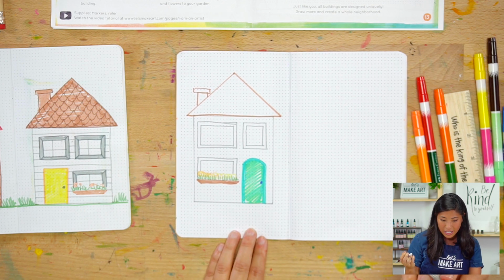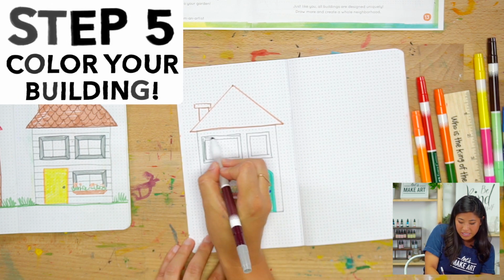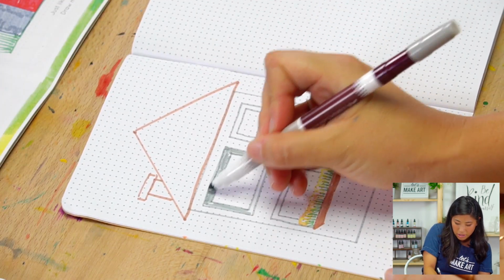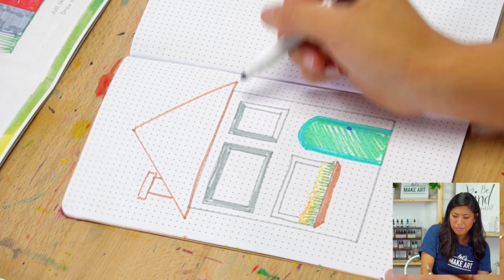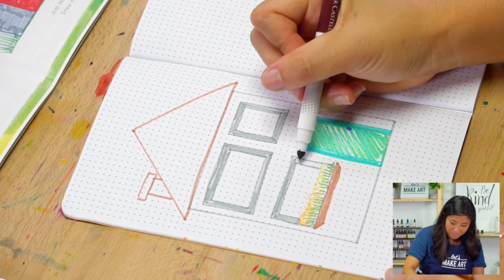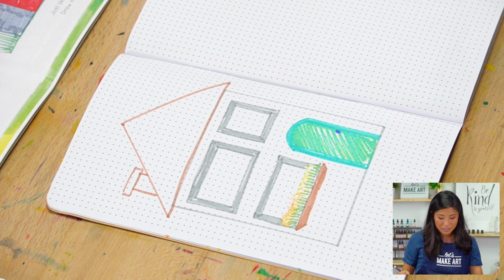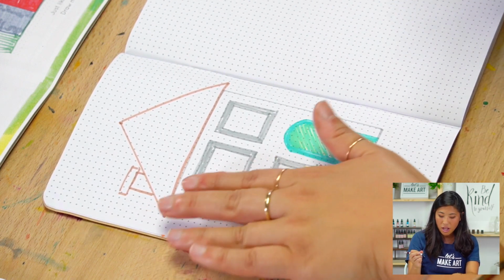Now that I have that, I'm going to color this all in. So you can make this any color. I'm just going to make this the gray color because I have it in my hand. So I'm going to color in my frames. And windows are usually see-through. Trying to think if there's any windows that aren't see-through. If they're tinted. That's true. Maybe you have tinted windows. Like my car has tinted windows on the sides. That's true. They could be tinted. So if you want to, you can make yours tinted, or if you want to leave them see-through, I'm just going to not color that in.